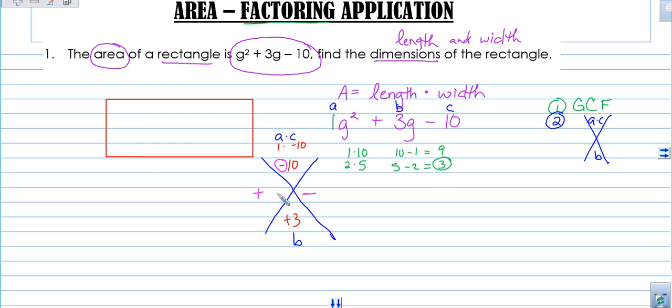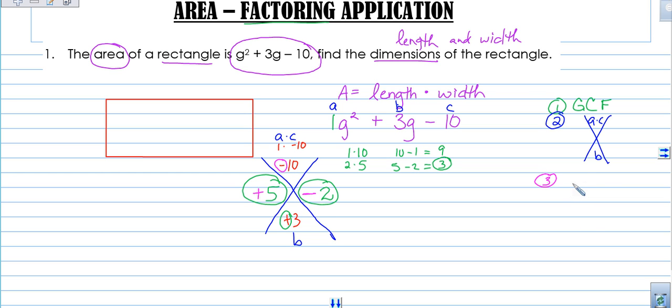So now we need to figure out, okay, does the 5 go here, or does the 5 go here? Well, since this one is a positive, that means our bigger number is going to be the positive number as well. So 5 is our bigger number, it's our positive, and then the 2 by default falls here. And check, positive 5 times negative 2 is negative 10, and positive 5 minus 2 is positive 3. So these are our two numbers. Okay? So step 3, you have two choices.